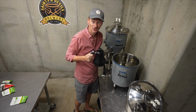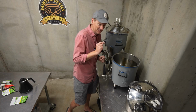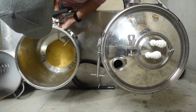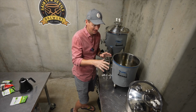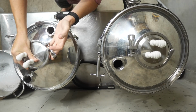So I'm just going to submerge the hops with the hot water. Now my dip tube's a little close to this hop pea soup now, so I'm going to adjust that as well. And I can already smell some of those aromas coming out. I don't want those aromas to escape, so I'm going to be putting my top on this fermenter and leaving this for an hour.